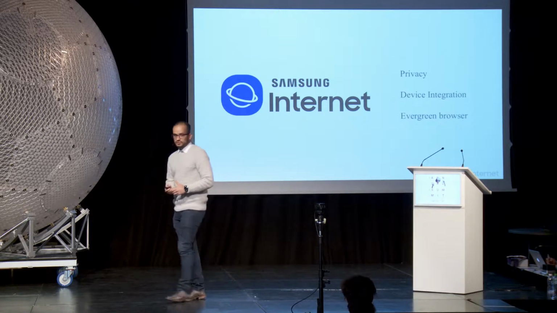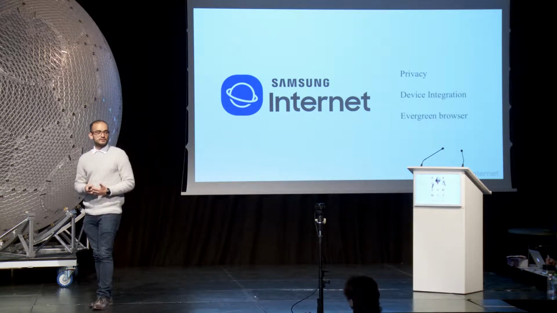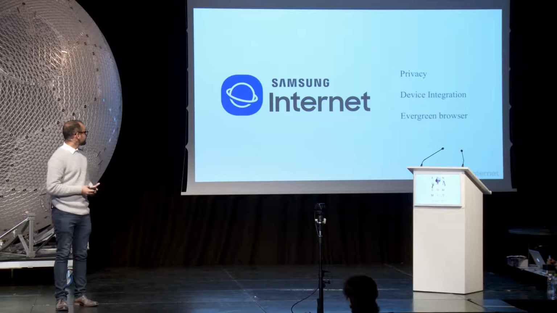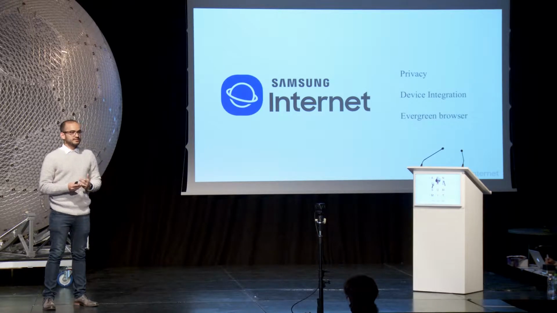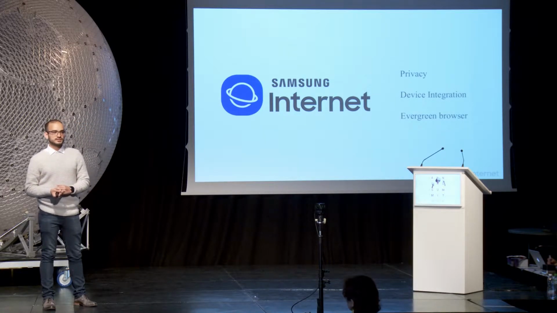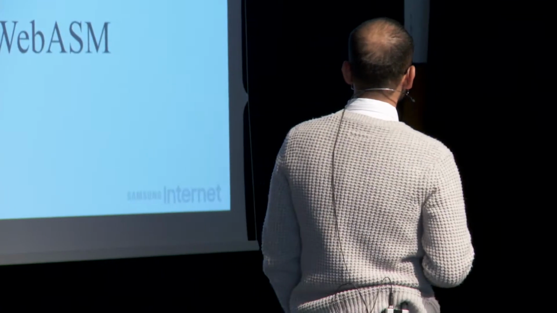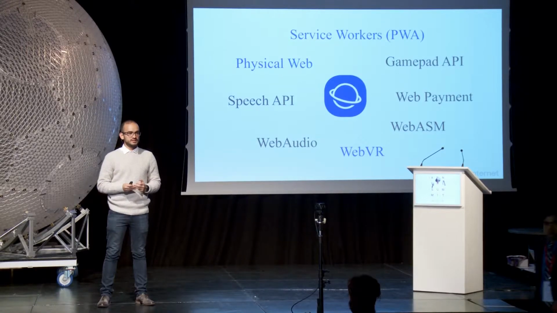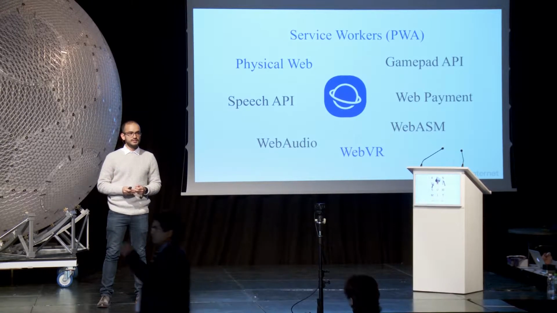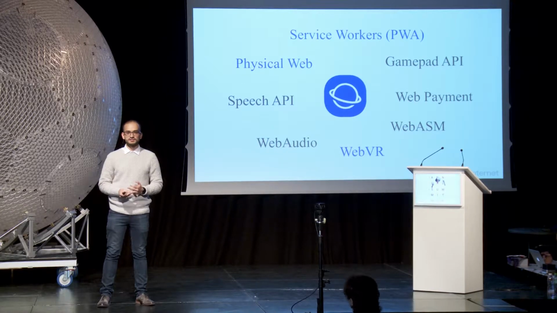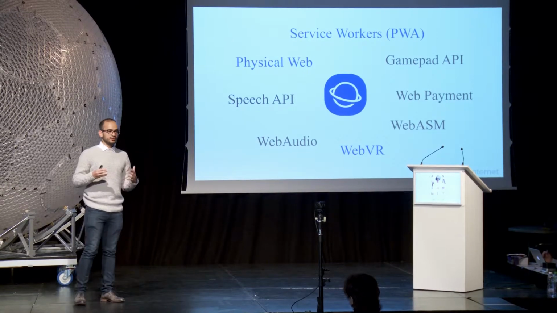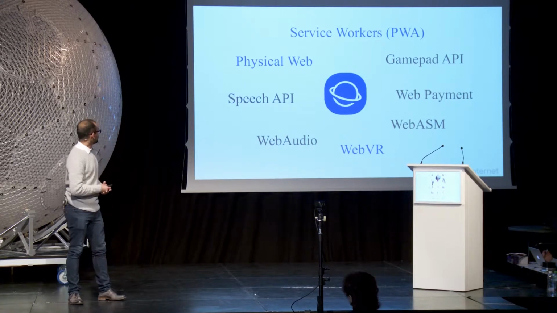But you should also care because, independent from our competitors, we are a browser that focuses a lot on privacy with content blocking APIs. We have best-in-class device integration in Samsung devices. And before this starts looking like an ad, we are an evergreen browser. This is a very important concept for browser vendors, because evergreen means that it's a modern browser that's supporting the latest updates and APIs that are available. So the browser is going to be constantly updated.